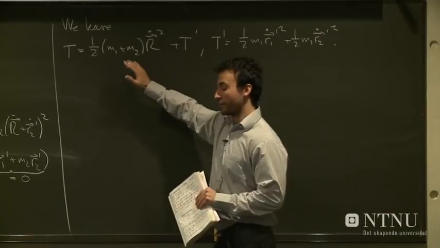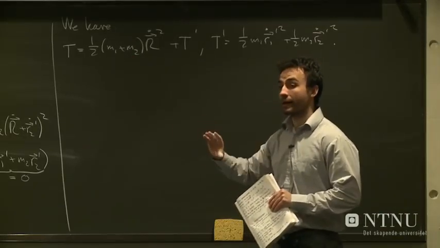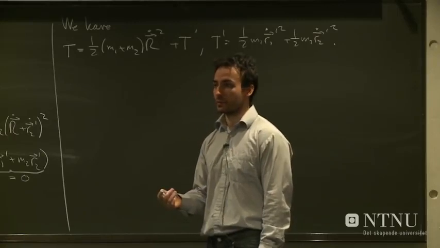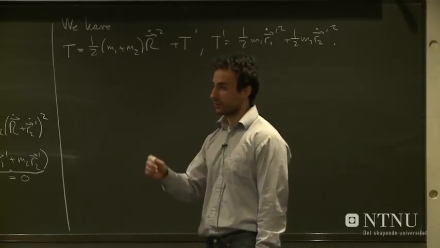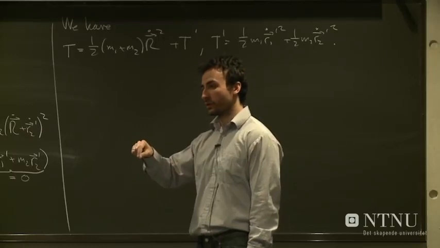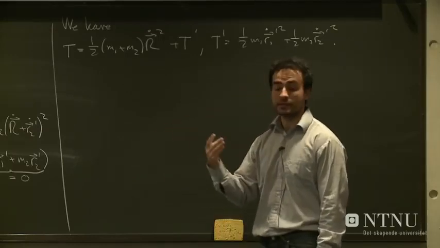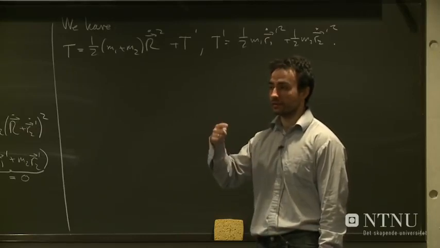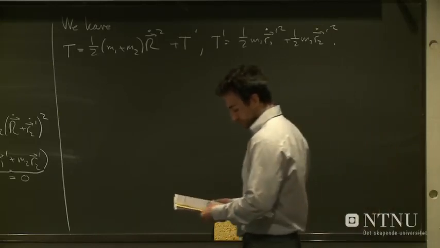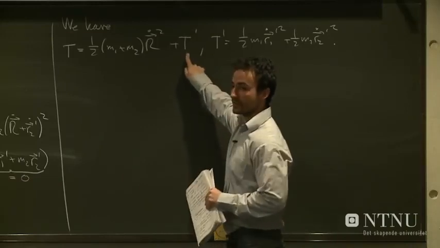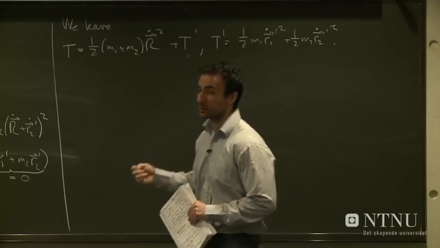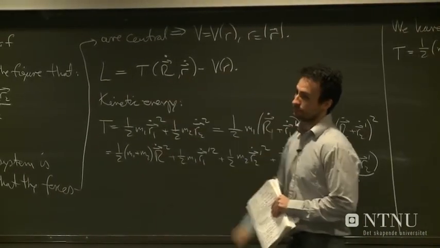So we see that the kinetic energy consists of a center of mass term and a relative term compared to the center of mass. And this is something we encountered previously in this course when we considered rotational motion, where we saw that the kinetic energy associated with an object that was rotating could be decomposed into a rotation around the origin of the coordinate system and its rotation around its own axis, its spin, so to speak. So far it seems reasonable. But let's see if we can make some further simplifications with this T prime term, since we ultimately would like to express the kinetic energy solely in terms of the center of mass and relative coordinates.